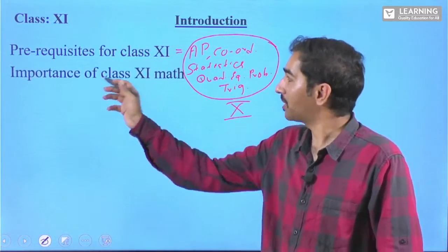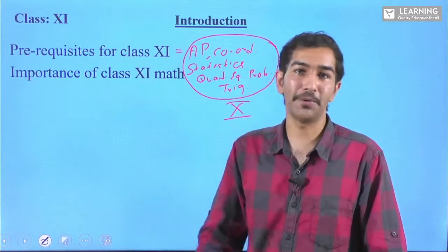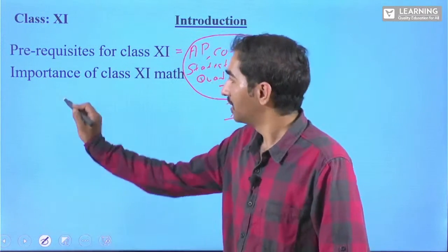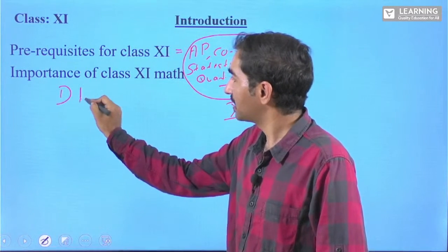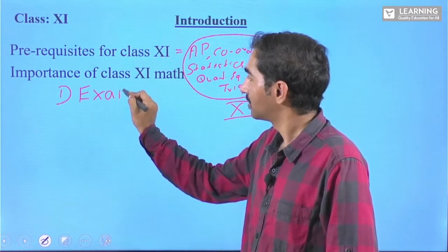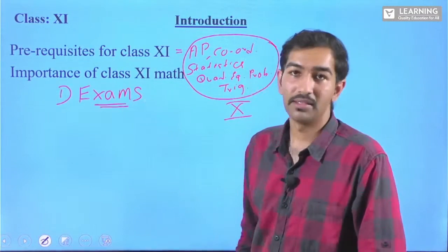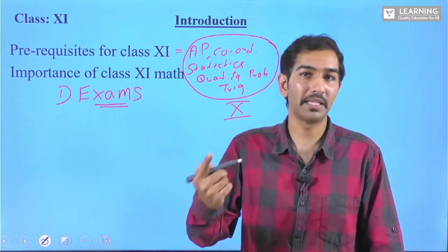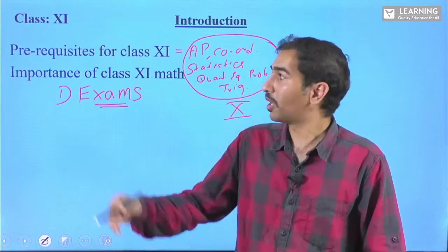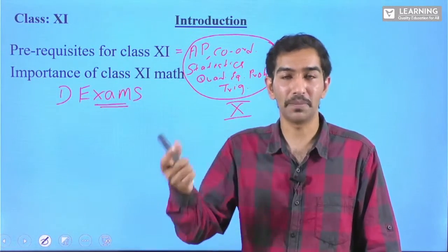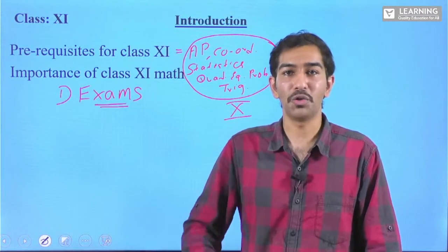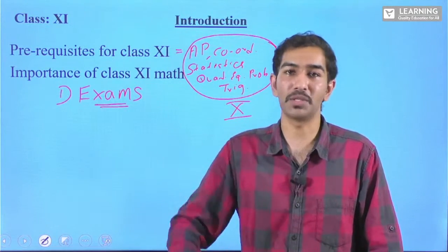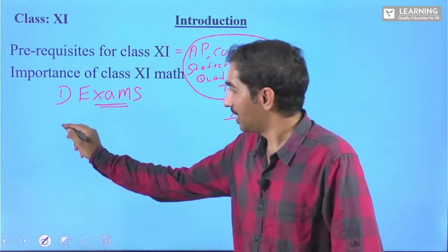Next we have the importance of class 11 mathematics. There are important points, students, why you have to learn class 11 mathematics, and we can classify it in 3 important points. The very first point is your exams. You will be getting an exam, and in that exam mathematics is one of the subjects. The topics which we are going to study in class 11 will be asked in terms of questions. You have to answer those questions. Once you do that, you will be awarded marks, and then you will be promoted to class 12th exams.